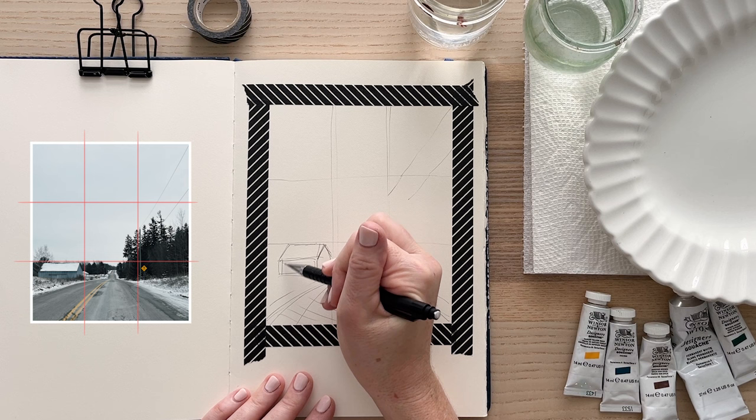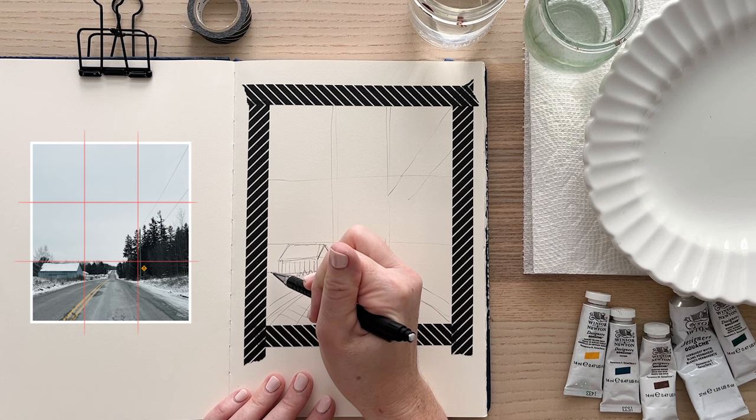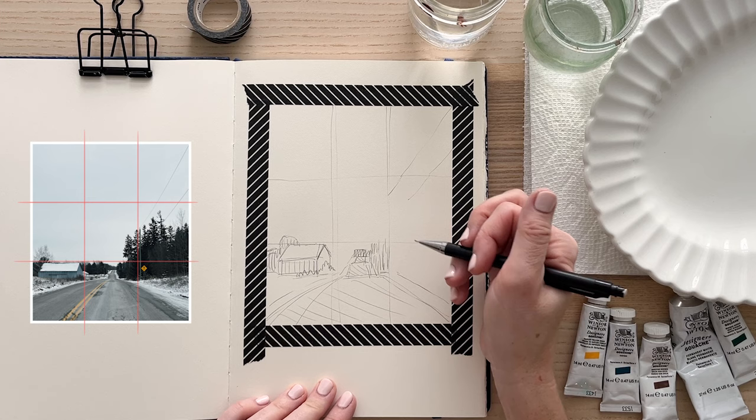We also have some brush. We're keeping everything very messy. We're working towards a bit of abstraction with this one. And the reason we are working towards a bit of abstraction is simply because this is my first time painting this. So I'm not trying to get every last little detail in here. I just want to capture like the main shapes, forms, colors.